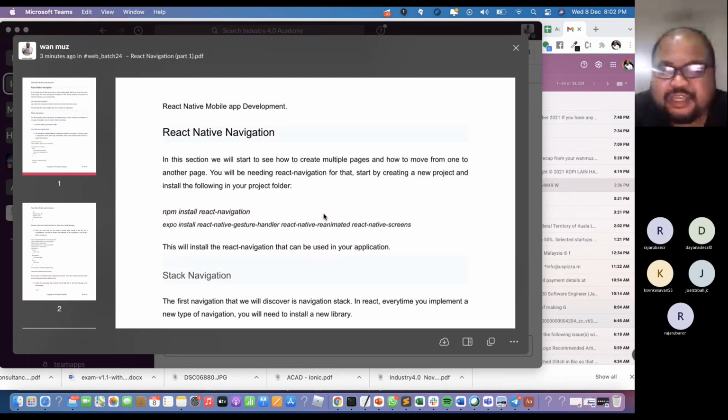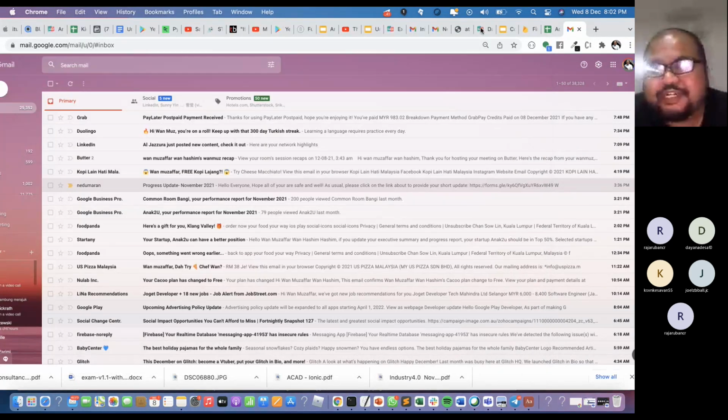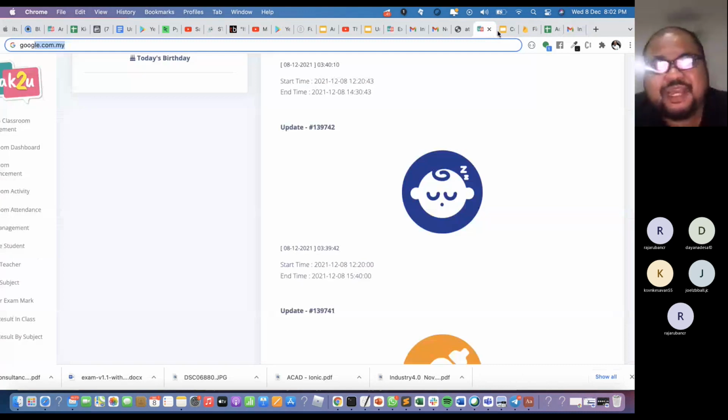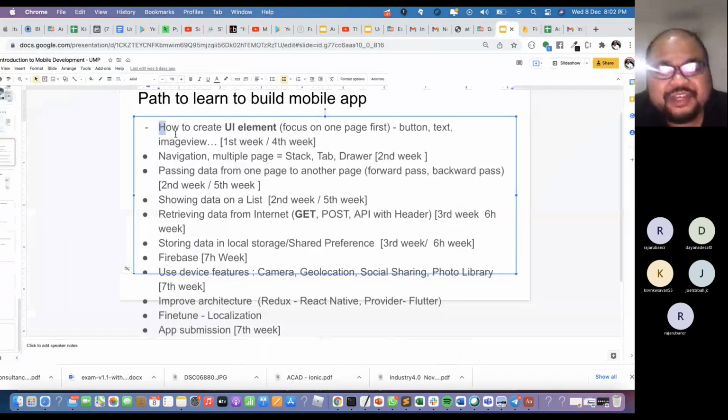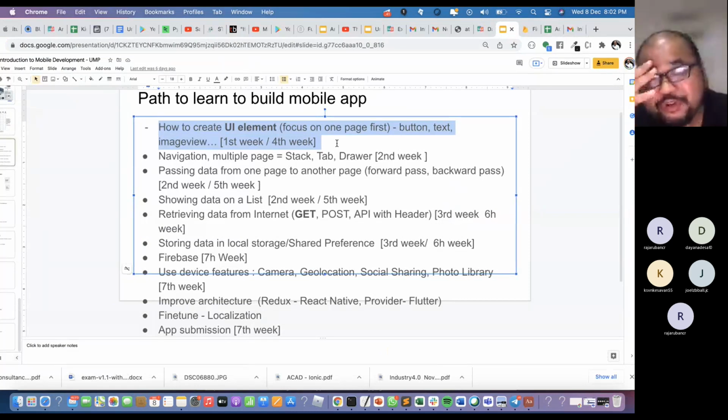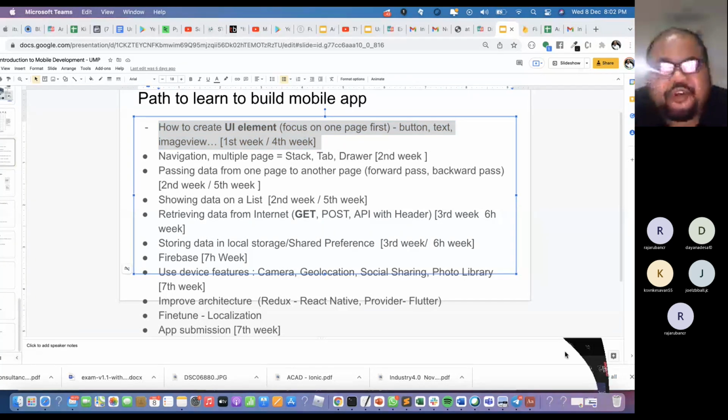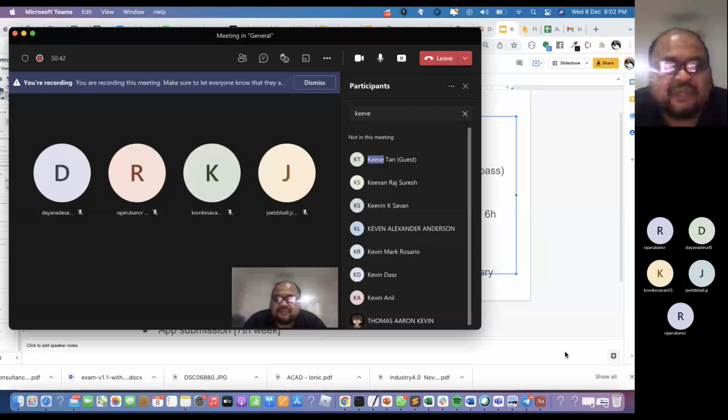If we go back to how to be a mobile app developer, number one, you learn how to create a UI element. So you focus on one page first. Some of the elements are generic, but for React we call it a component.